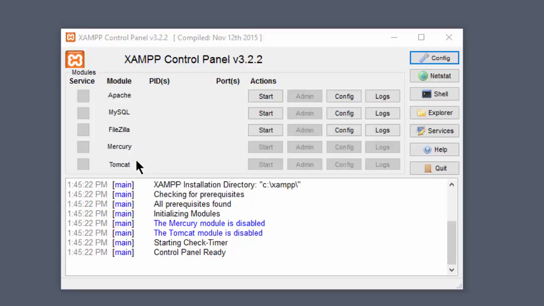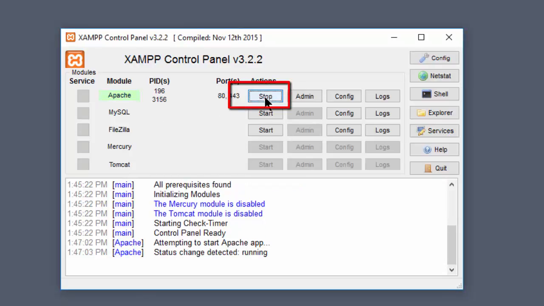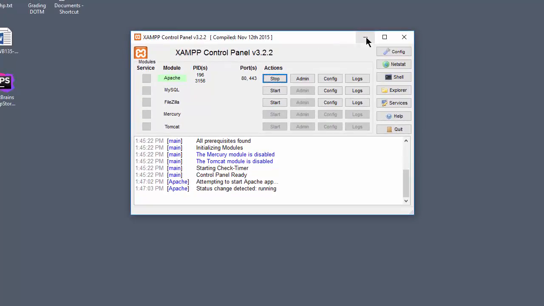I have launched the control panel, which is located in my taskbar, or you can create a shortcut on your desktop. And now I will start it. You need to do this every time you want to work with PHP. Now the PHP web server, well, it's not really the PHP web server, it's the Apache web server that is running PHP, has been activated. Here again, you would click to stop it when you're finished.